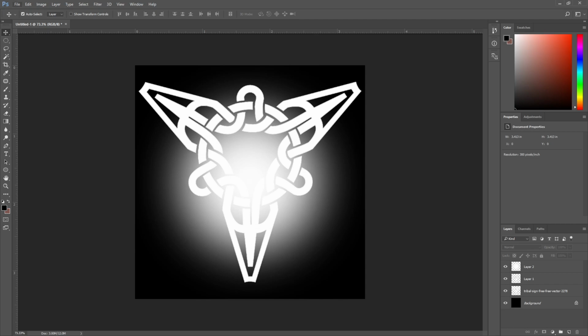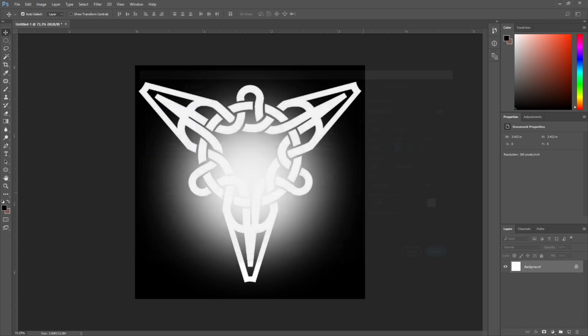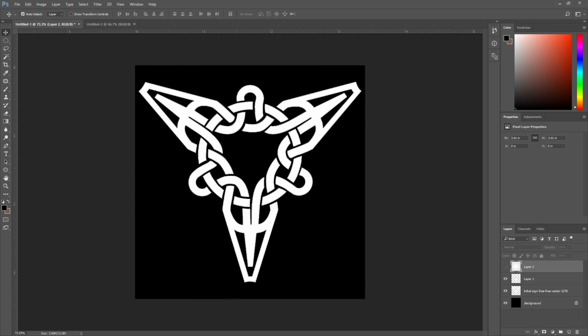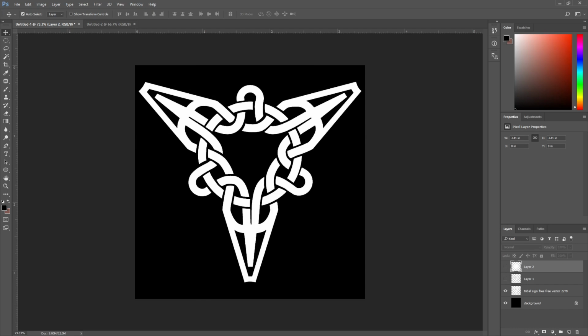Now we need to create one more. So click on new, go on again the same size and create. And what we want to do is assign each layer to a channel. So for example, let's say that you wanted only this texture, all right?